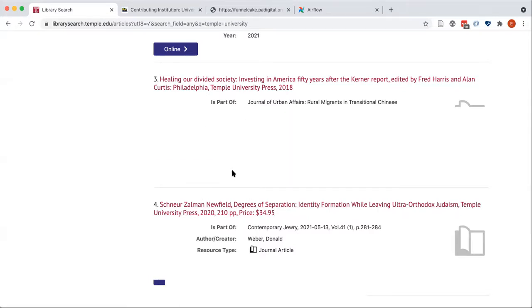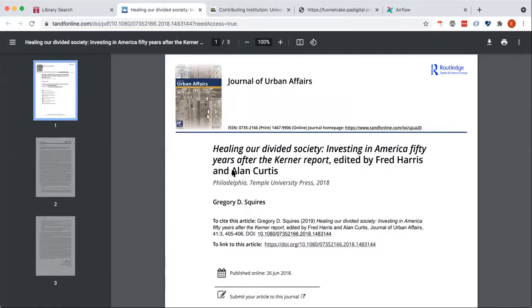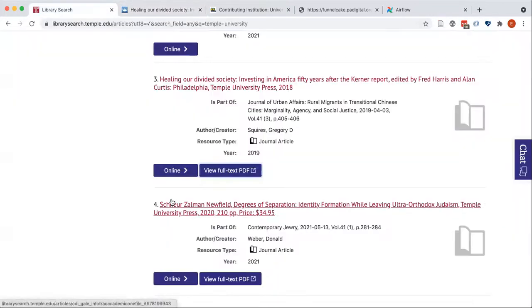By clicking this button, our users can bypass all the various intermediate pages, including those on the vendor website, to go directly to the electronic resource. This is based on LibKey Discovery, an API service that we obtained from the vendor Third Iron and integrated into our Blacklight application.